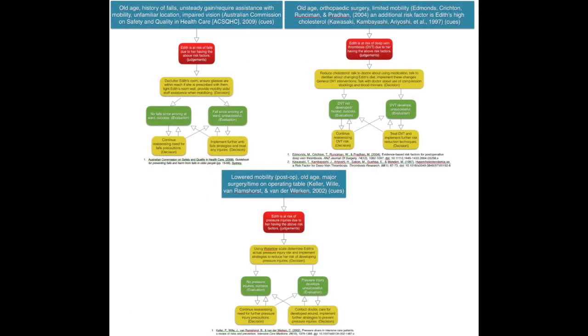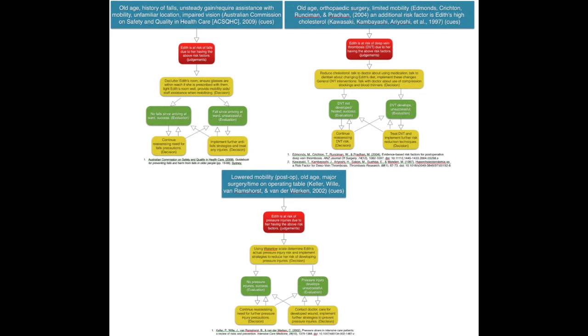The processes for determining and acting on Edith's risk for falls, deep vein thrombosis, and pressure ulcers are very similar. Most of the information for these assessments can be found before the patient arrives on the ward. So I personally would be starting to determine Edith's need for interventions before she arrives. More detail can be added once she arrives to get more accuracy. If not completed before Edith's submission, these processes will have to be done after the others already discussed.